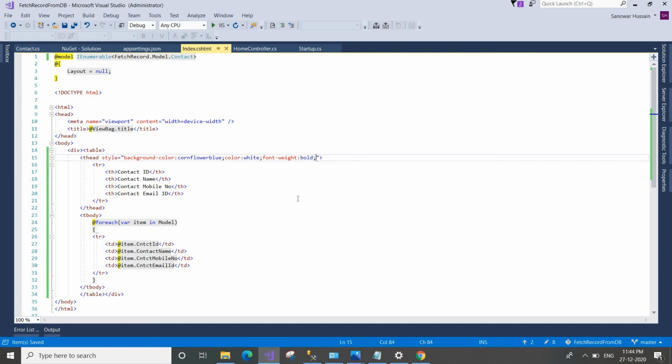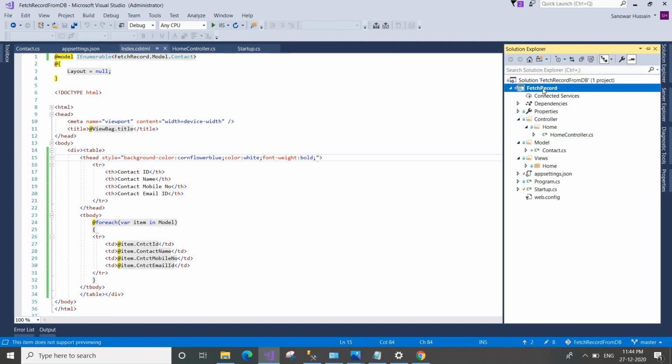Let us save it and run it. What we can see. Okay. Let us build it.